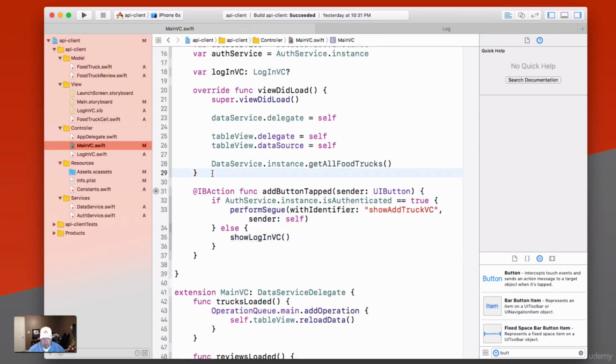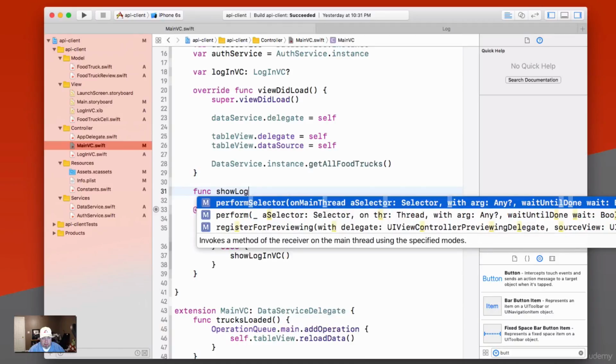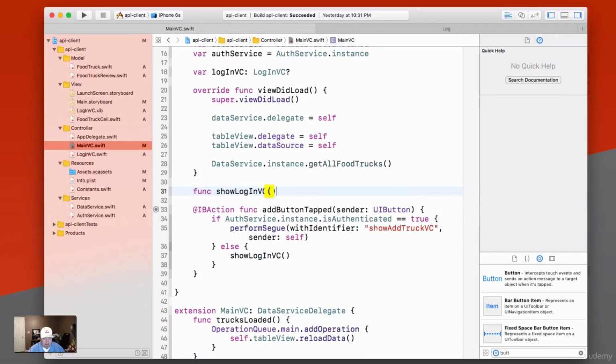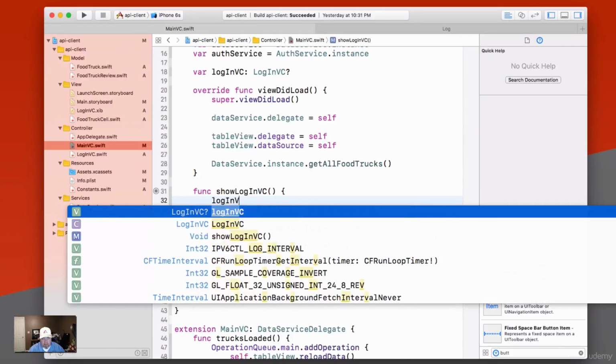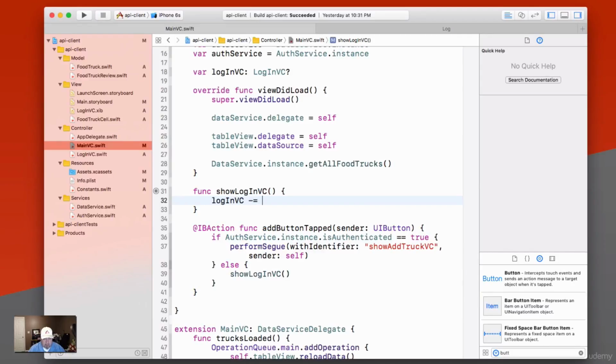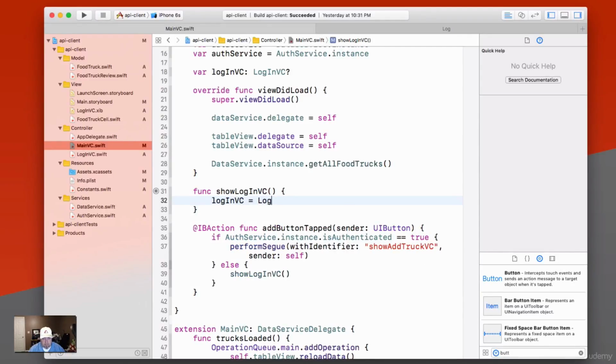So we can come right up here and say func showLoginVC. It's not going to take any parameters. And all we've got to do is say loginVC, which we declared up at the top, is equal to LoginVC. We're going to instantiate that.